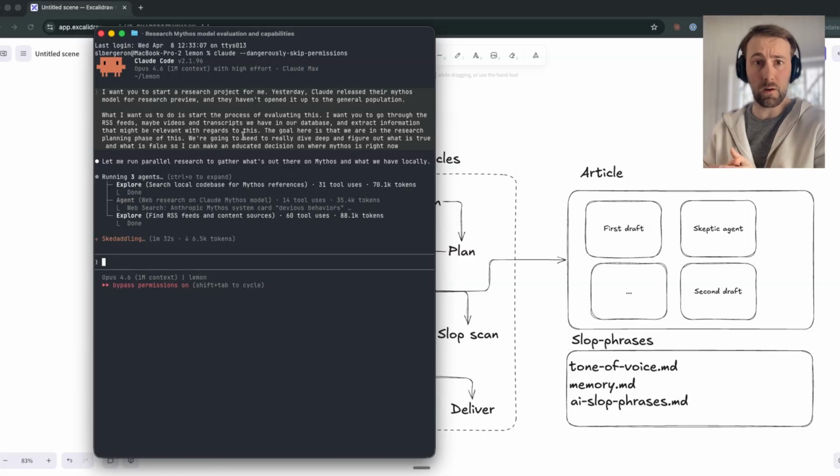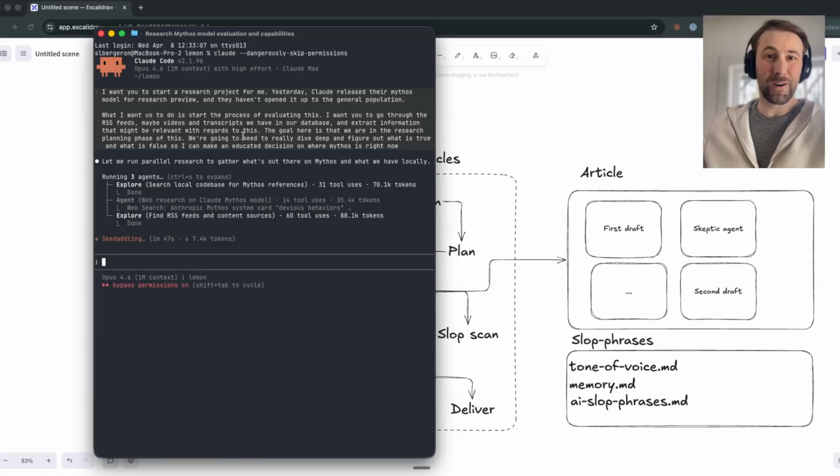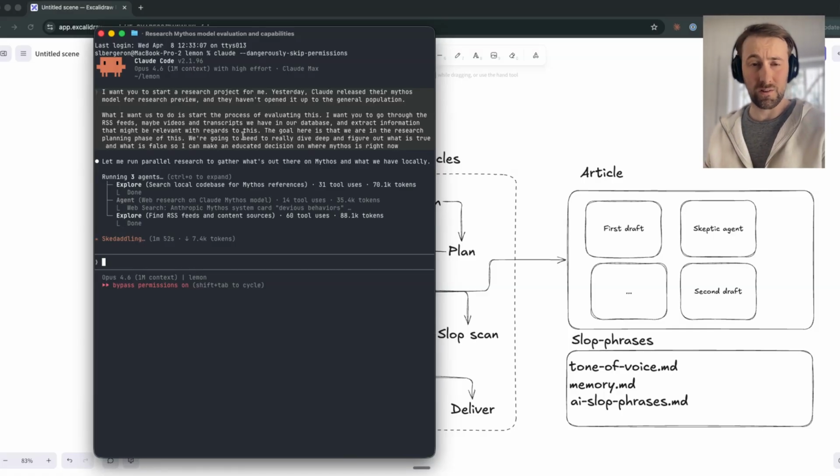And I've done a lot of work to try and give it the tools necessary. And when I say tools, I mean things like an RSS scraper that's pulling into an SQLite database, or things like the Firehose API, which allows me to have these market intelligence agents that are summarizing information on certain subjects. And the goal here is to give the agent all the tools necessary for it to produce quality work.